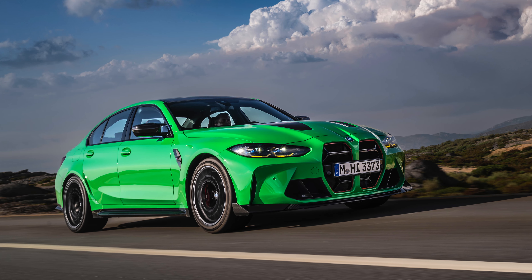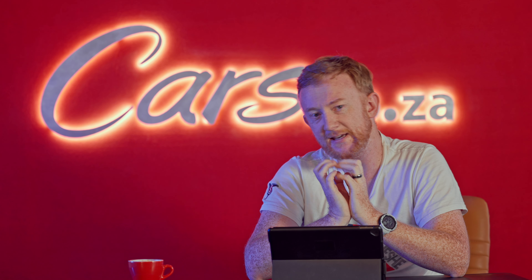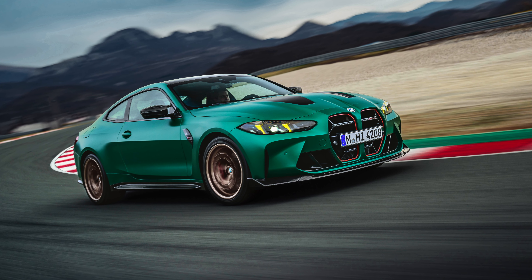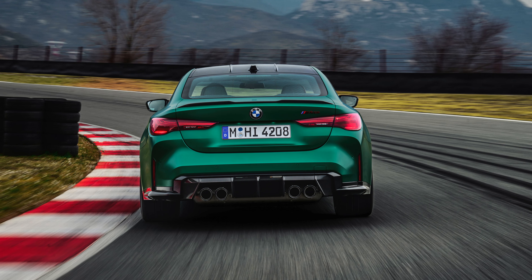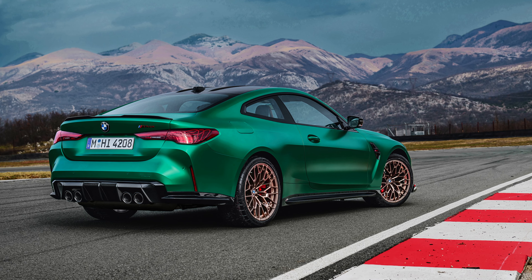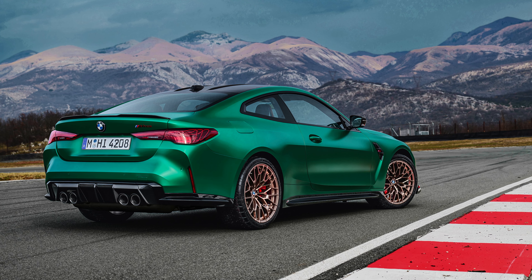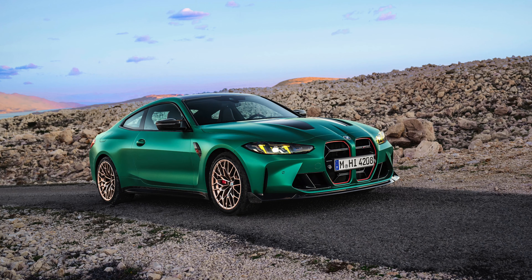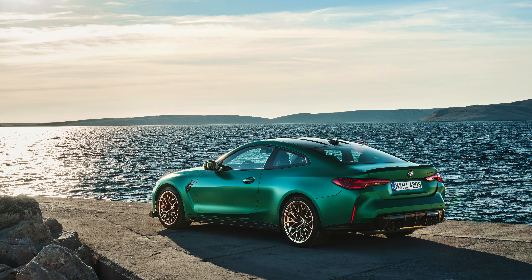Around this time last year, the four-door BMW M3 CS came to our shores. There were just 20 units and they were snapped up super quickly. So if you missed out that time around, I've got good news for you. The M4 CS will be available in limited quantities with just 25 units coming to South Africa, priced at around 3 million Rand — about 900,000 more than the standard car. While South Africa never got the 3-liter CSL, which was flipping awesome but was left-hand drive only, this new CS should bridge the gap nicely.